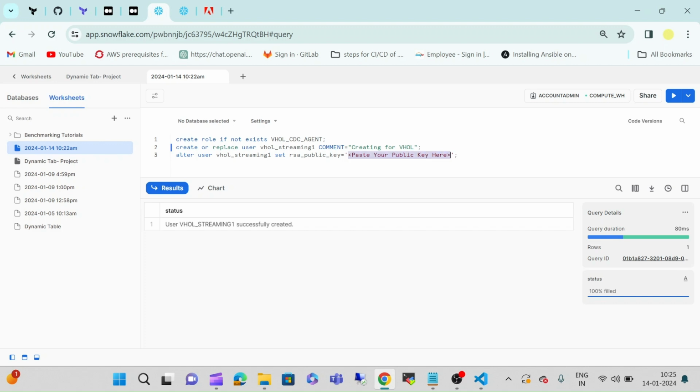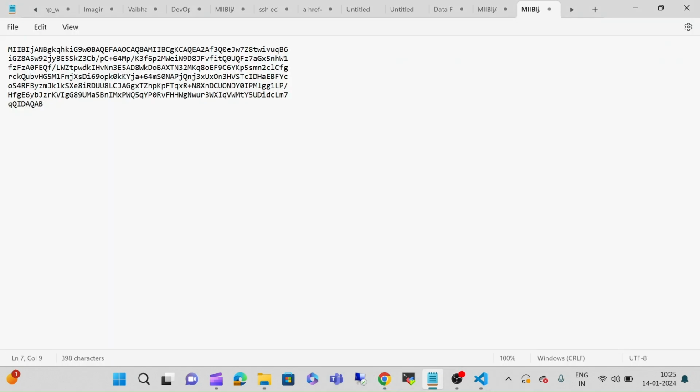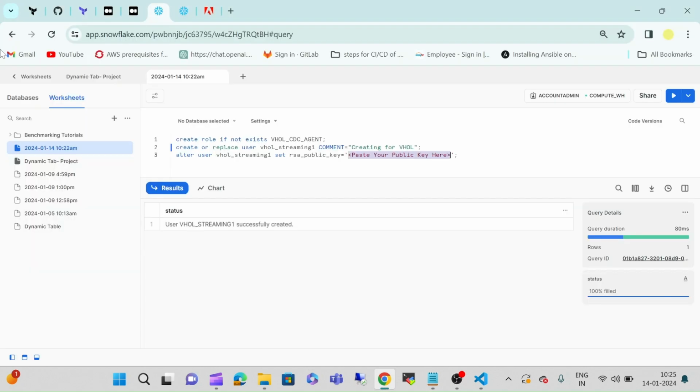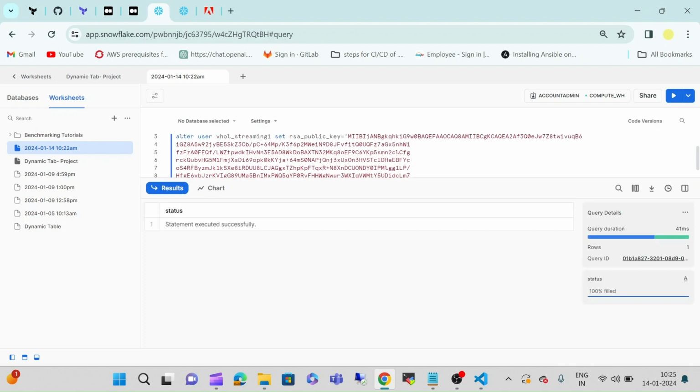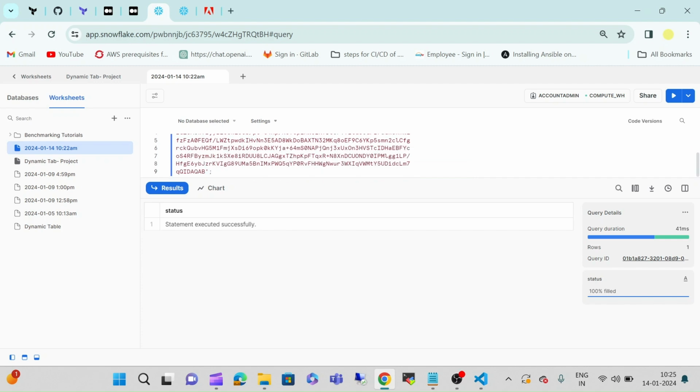This role will have the permissions for the streaming data. Paste your public key in this code and run the code. So we have successfully configured our data.